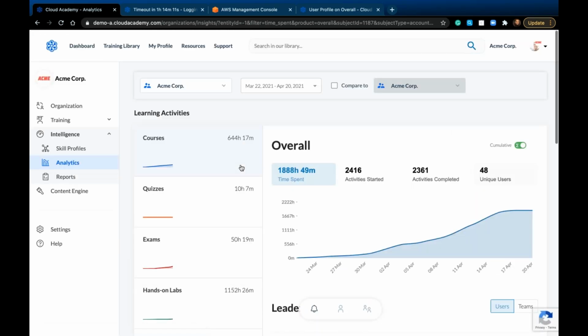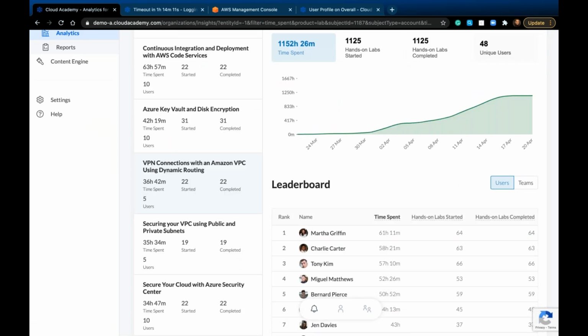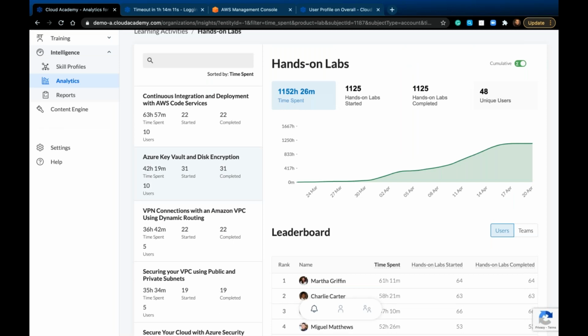Another learning activity I think is really important is those hands-on labs. This is a great tool because it gives you centralized control of the training experience for your team. However, your team is also going to use this product as a project resource, and the best way to do that is by exploring our hands-on labs.